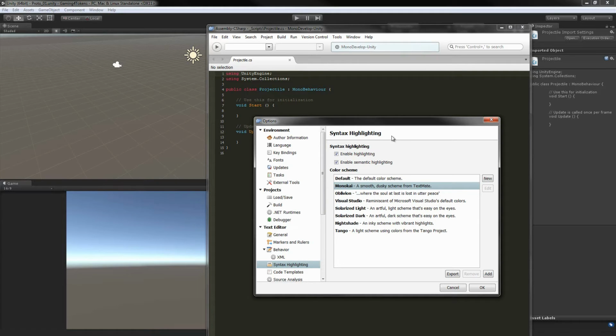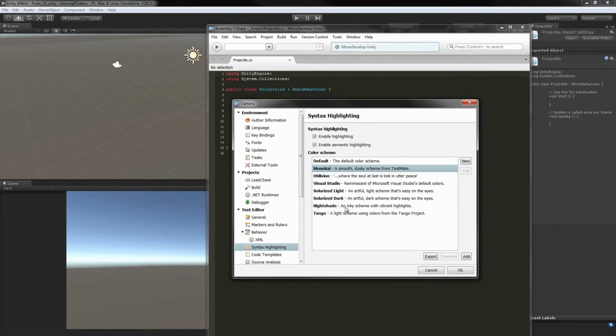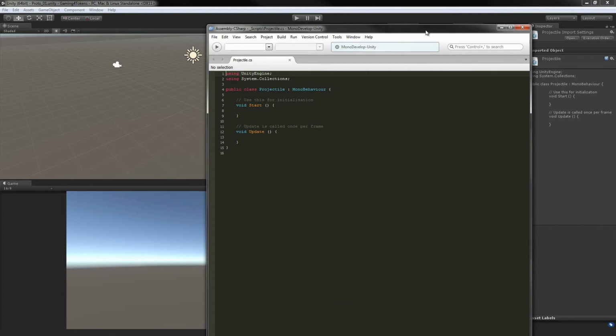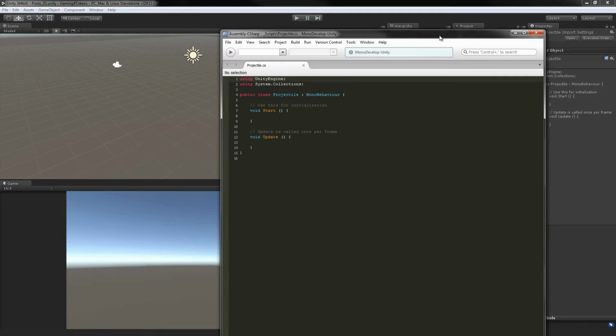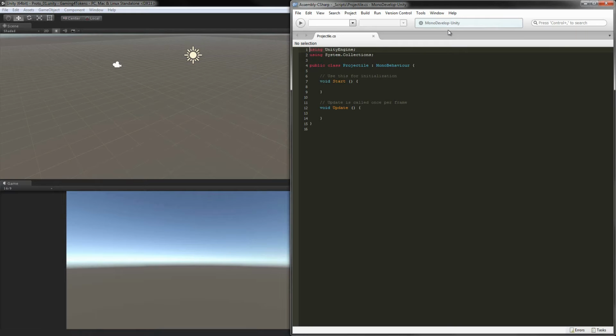Yeah, it's here. So under syntax highlighting in the options for MonoDevelop, you can actually edit the way that your MonoDevelop looks. And if you've ever looked at code for hours at a time, you know that a dark layout like this is so nice. It saves your eyes so much. It's not just that it looks good, it actually puts less strain on your eyes and makes looking at code something you can do for long periods of time without wanting to gouge your eyes out.